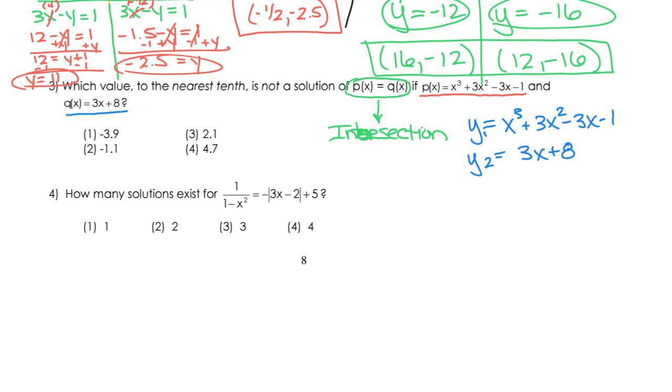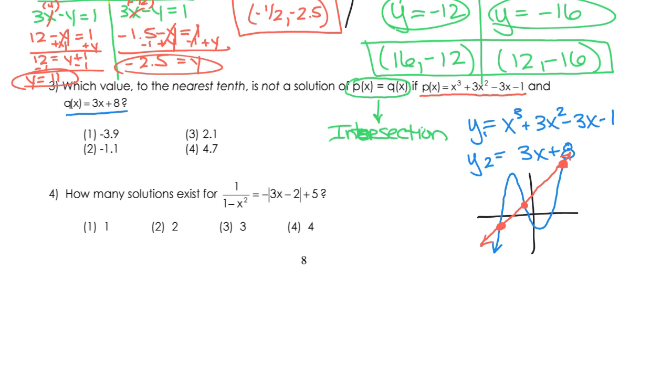see. So I'm just going to quickly sketch, guys, what I see on my calculator. Hopefully you took the time to graph it so you can do it on yours as well. But the first equation is called a cubic. It goes up, it comes down, it turns around again and goes back up. Okay, the second equation is a line, and down here in the third quadrant is the first time that they intersect. And then in the second quadrant, they intersect again. And then what happens, it continues on, and there is going to be a third intersection up here. You just can't see that on your calculator.